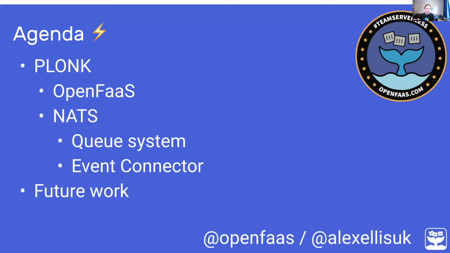First of all, I'll look at OpenFaaS and NATS, and they make up this stack called PLONK. Each one of the projects is a letter, and actually most of them are CNCF projects. We'll then see what NATS does for OpenFaaS, like what capabilities and superpowers it gets when they're put together, and then what future work there is that we could do, along with a quick demo.